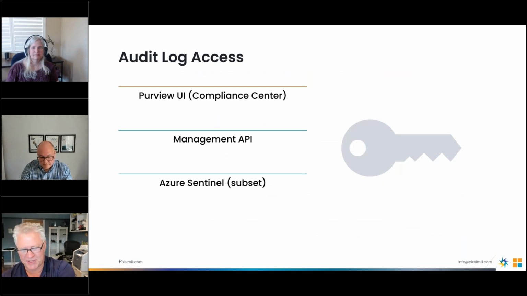So I mentioned that was the audit, the Purview UI. So if you've got an ad hoc query you wanna make, but what if you wanna do something systematically? Well, you can call the management API. There is an API that you can call to get this information. Hold on to your hats, be ready to receive a large amount of data or store a large amount of data, but it's there. A subset of this data is also available through Azure Sentinel. Data around SharePoint, Exchange, Active Directory, and Teams, I believe, can all be streamed into Azure Sentinel. So that stuff can be available through one of the containers that Sentinel provides you with. Again, it's querying, but you can get into a little more granular database type querying through the use of Sentinel.